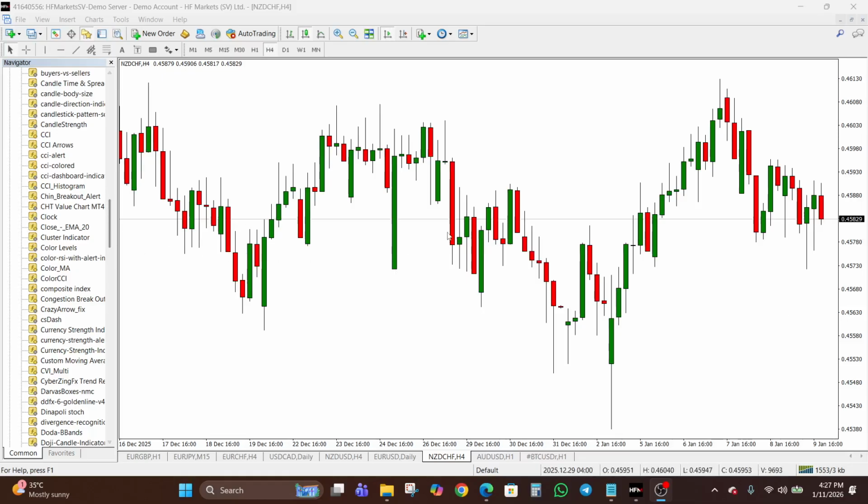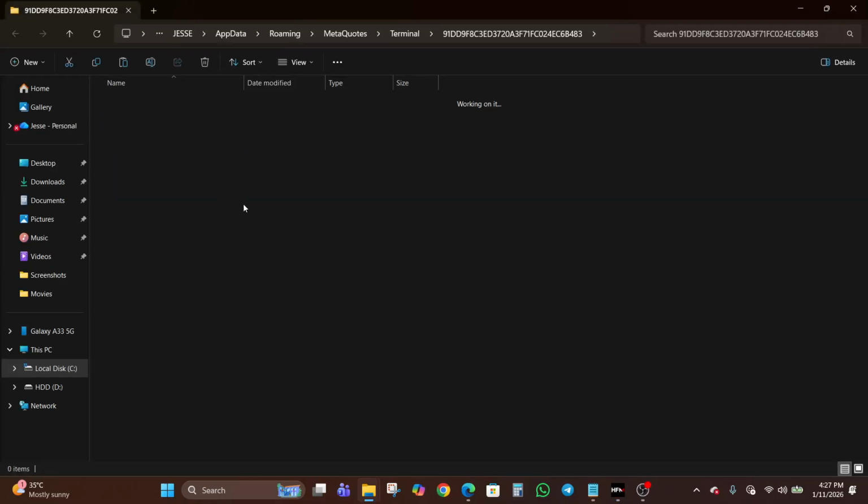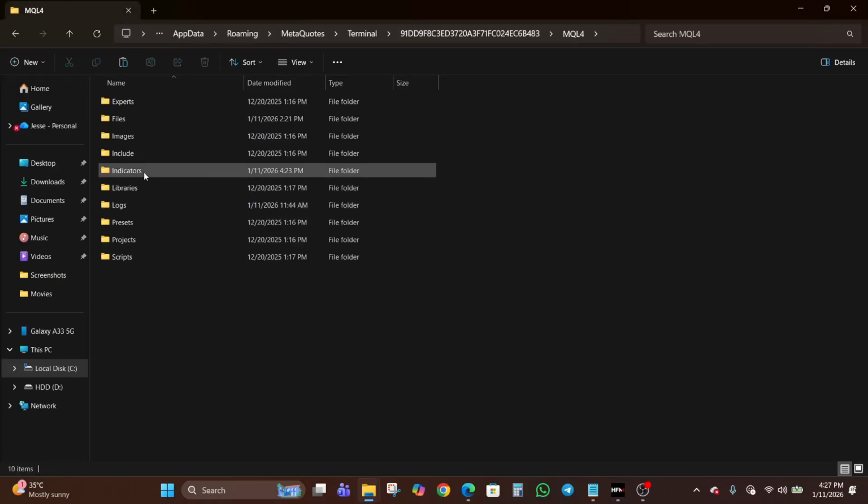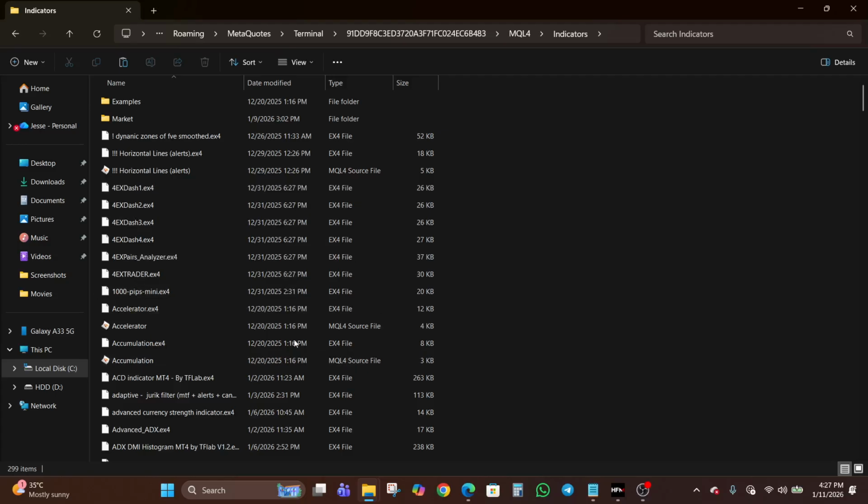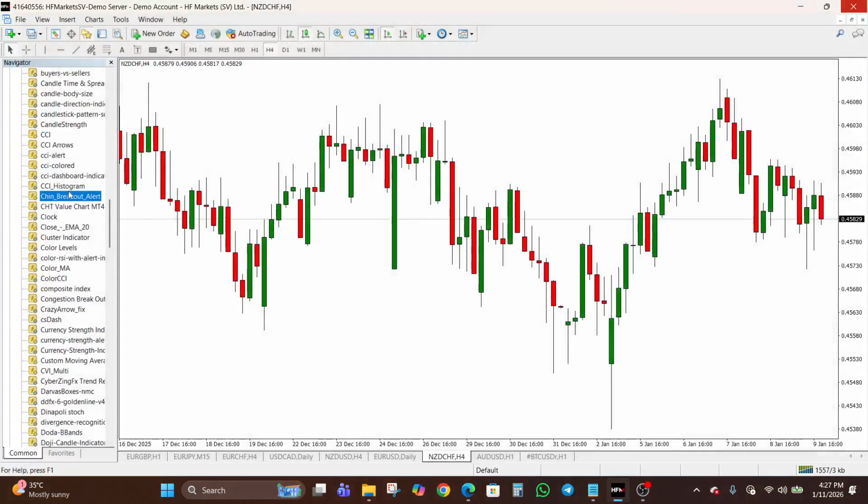All right, so after downloading the indicator, head over to your indicators folder. MQL4, this is for the MT4, indicators, and then you paste the indicator file in here, after which you have to head back to your navigator and refresh.